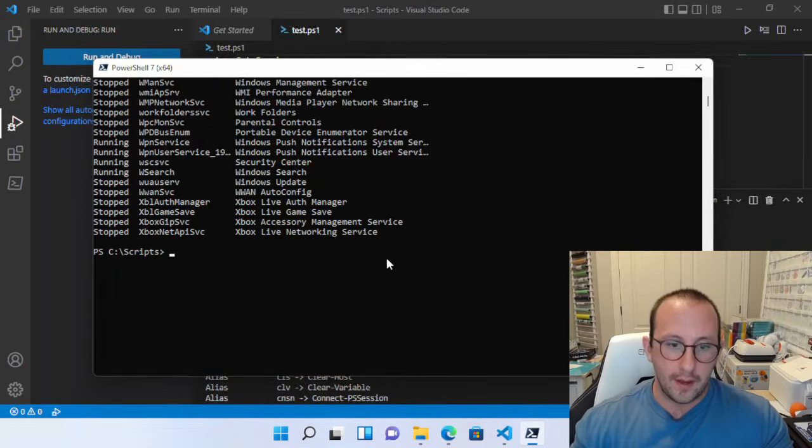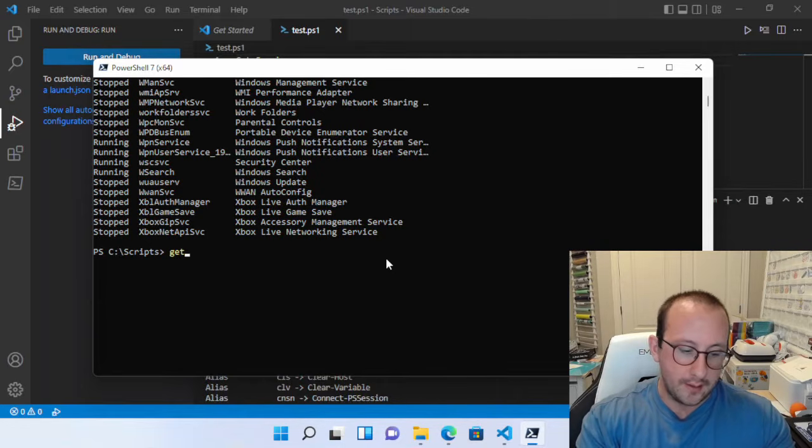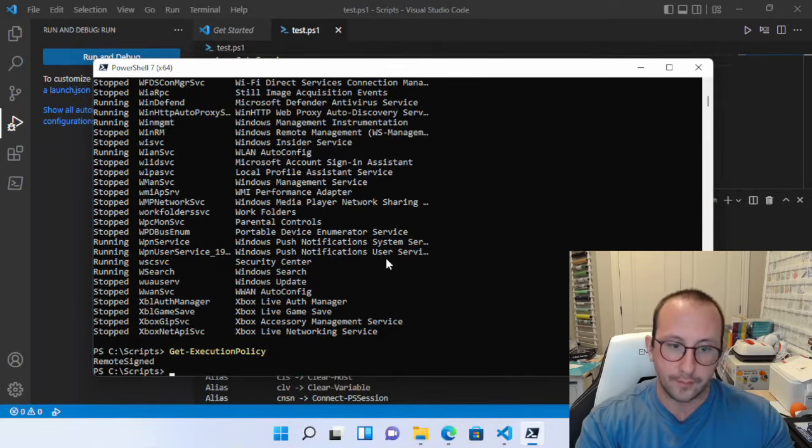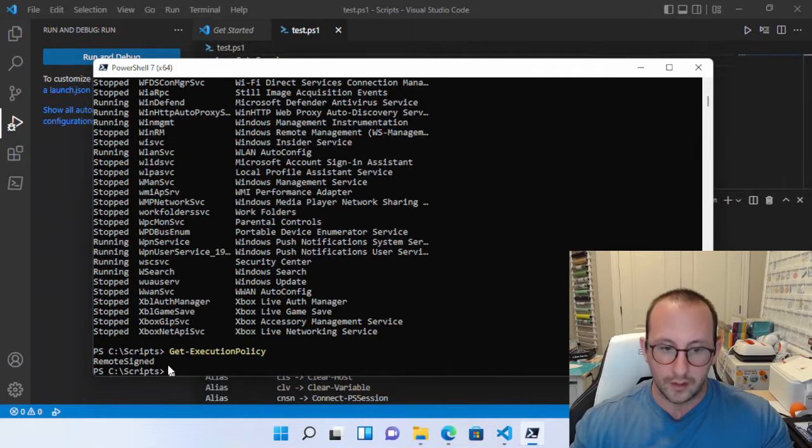Now, one thing that you might also want to check in your PowerShell settings in your console is Get-ExecutionPolicy. By default, it is RemoteSigned on Windows 11.